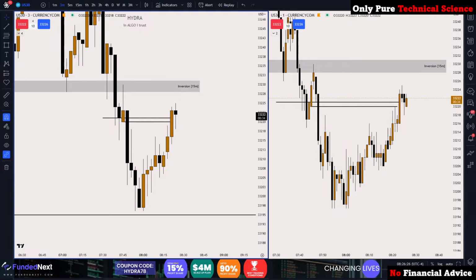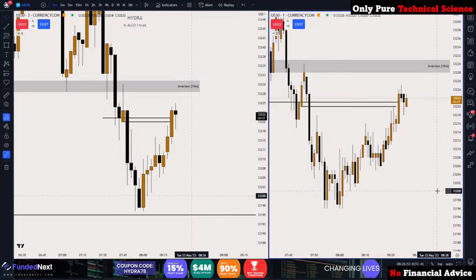Not every breaker block is tradable because of high impact news and all the other scenarios. You will also have to see how the price action is moving. If the price action is in a high resistance liquidity run, then you should not take the breaker block setup. So you will see the breaker block every day non-stop, but not every breaker block is tradable. Not every day is tradable. Keep that in mind. And I'm showing it to you here. Yesterday I showed it to you.